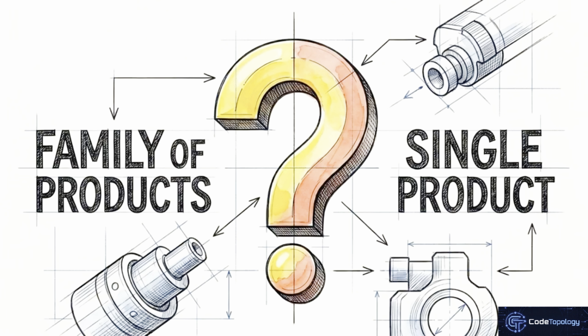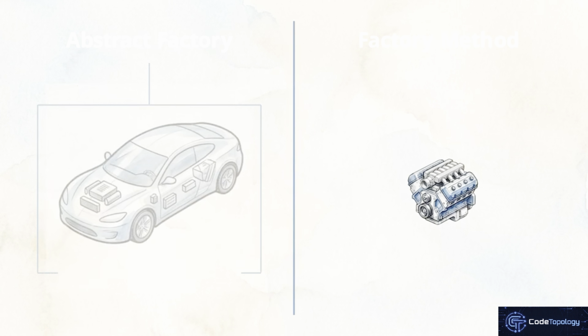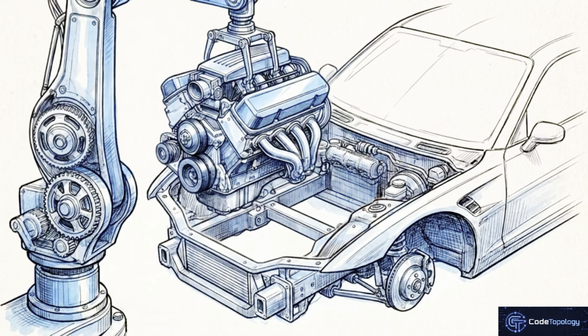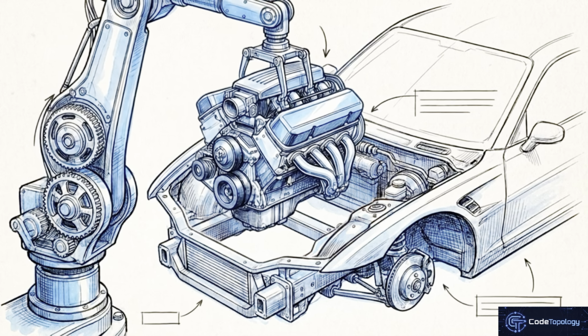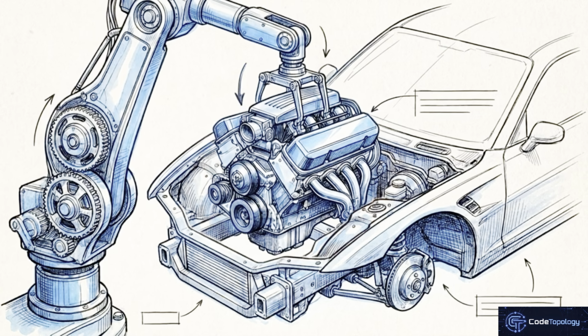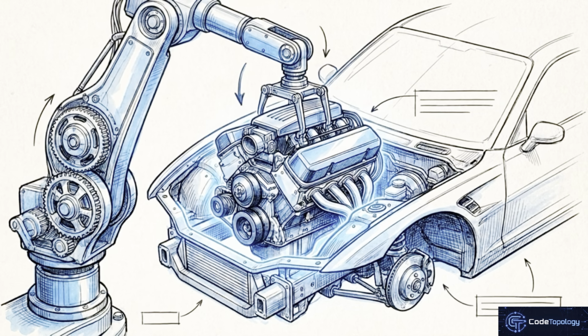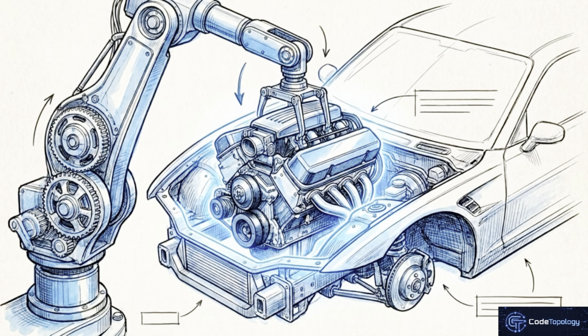A common confusion is the difference between abstract factory and the factory method. Factory method generates a single product, while abstract factory generates an entire interdependent family of products. Mature design is not about applying every pattern. It is about recognizing where the requirement for matched components warrants a structured creational layer.